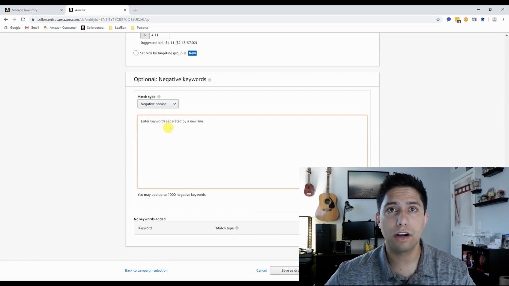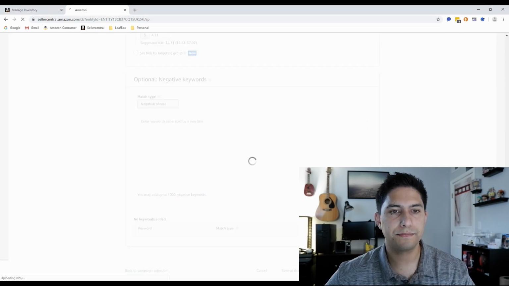You can go ahead and start with this as well. I don't start with this just because I like to see everything up front and see how well keywords and key phrases perform in Amazon's automatic settings. So I'll keep that there, and then I'll hit launch campaign.